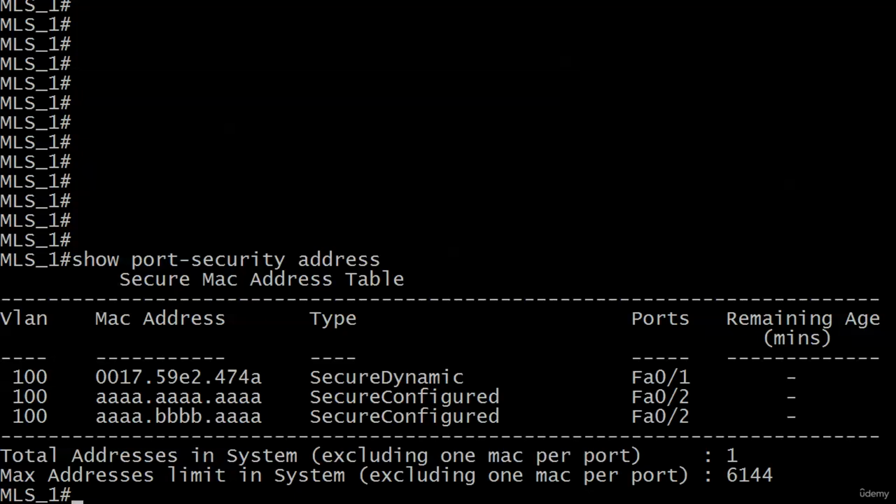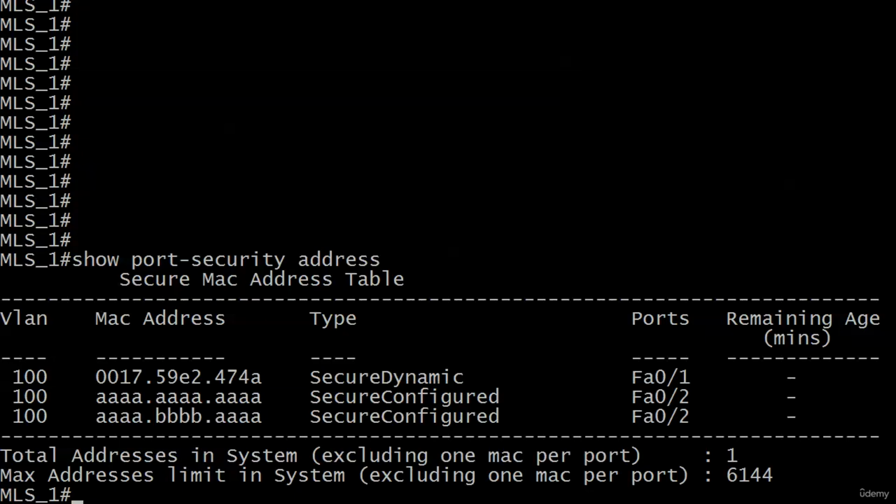I wanted to show you a couple things about our address table at this point, our secure MAC address table, that is. First off, the rather restrictive aging that we enabled at the end of the last video has taken effect because the dynamic entry that was on 0/2 has now totally aged out. The one we have on 0/1 is still there because aging, as with just about everything else we do with port security, is on a per port basis. So we didn't change aging on 0/1.